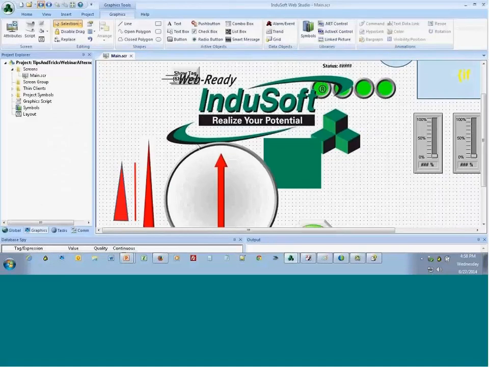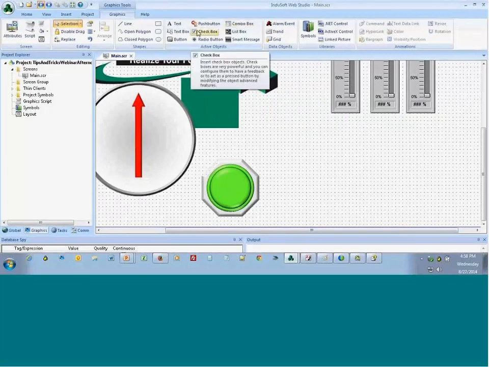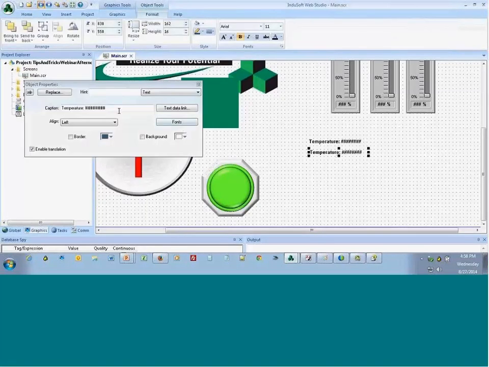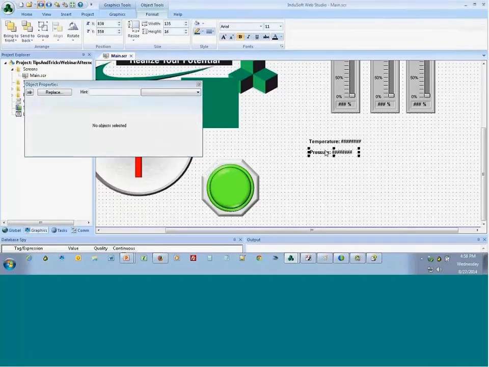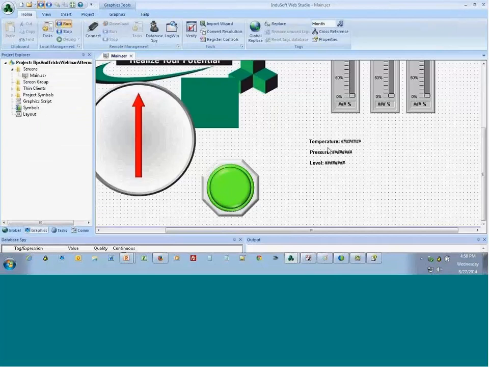So what I've often found is that creating text, maybe I have some set points or some values for a tank, let's say. Let's say this is going to be the temperature. And I'm going to have some values in here, and then I'm going to copy this, and maybe I would also have the pressure, and maybe I would also have the level. And so those are all related to the tank. Well, it's nice having those on the screen, but they're kind of free floating out here in white space.